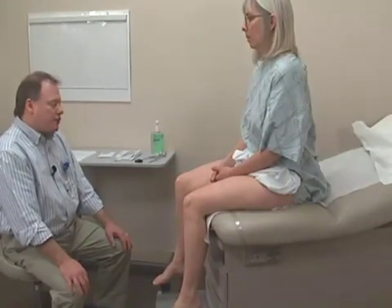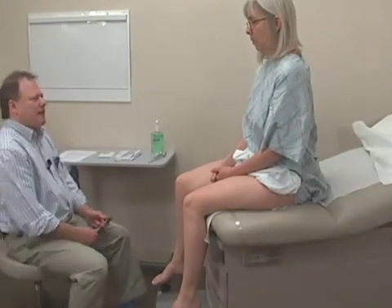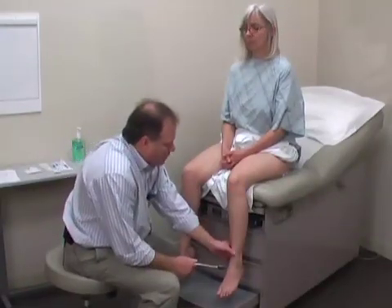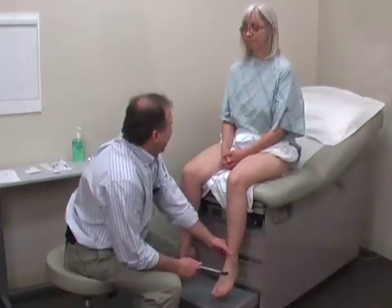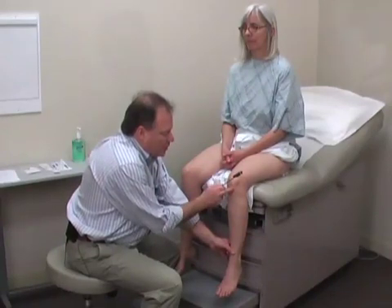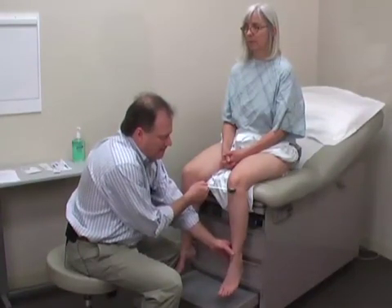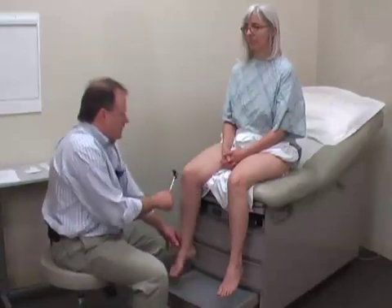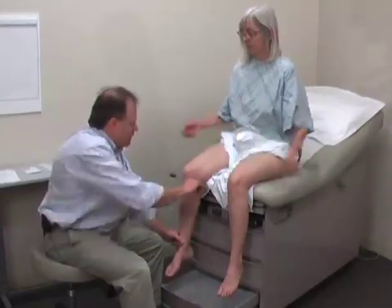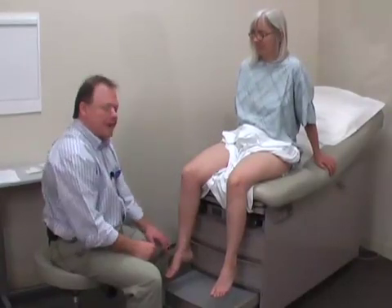The deep tendon reflexes will be checked next. Using our reflex hammer, we'll check the knee or patella reflex. The patella is L2, L3, or L4 — it varies in different people. I'll ask them to relax their leg and help them relax it by holding it down, then striking the hammer just below the kneecap in the area of the patellar tendon, which is not on the bone of the kneecap but just below it. And then the same thing on this side. Sometimes by having your hand down here, you prevent someone with very active reflexes from kicking their leg up very high, which can be uncomfortable or even strike the examiner.